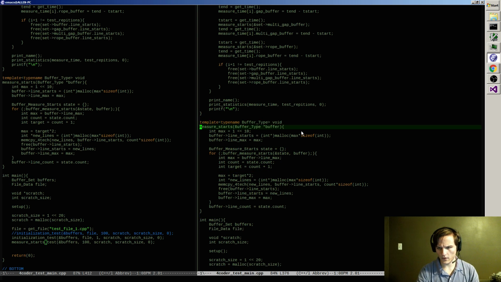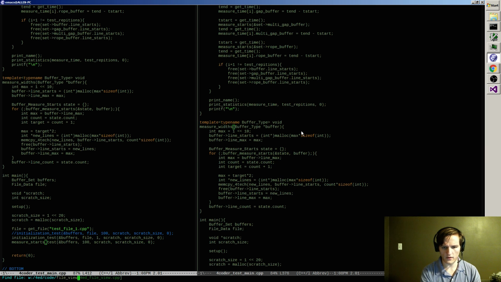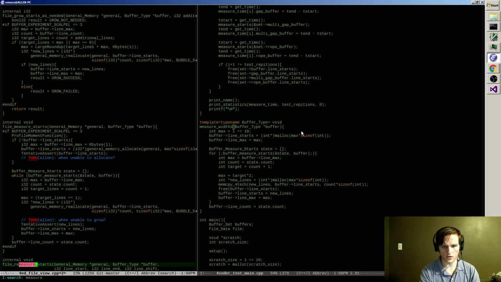Okay, so measure width. Let me look at how I do this in the editor. Measure width.